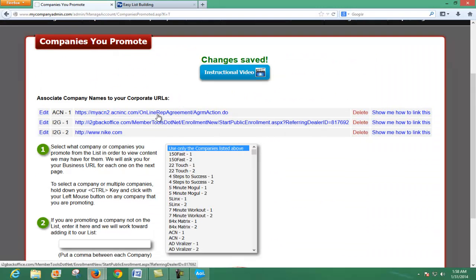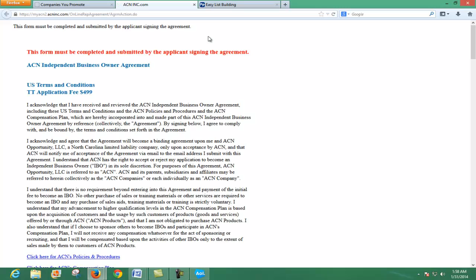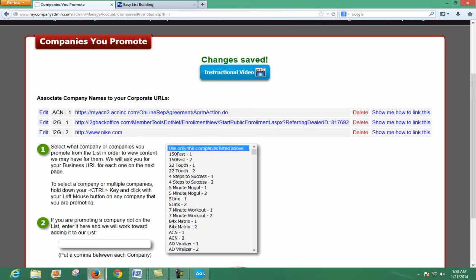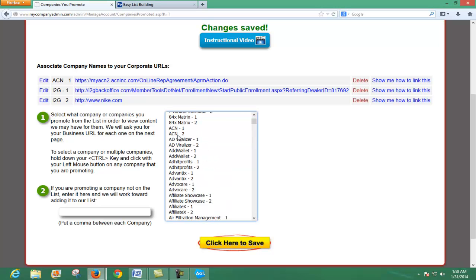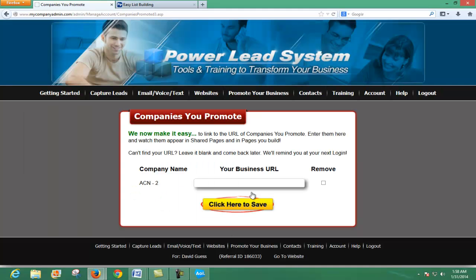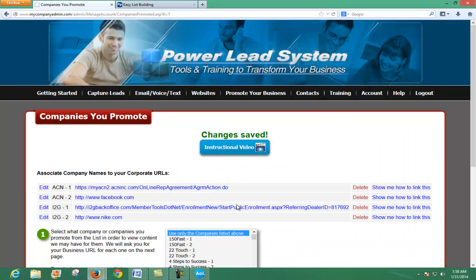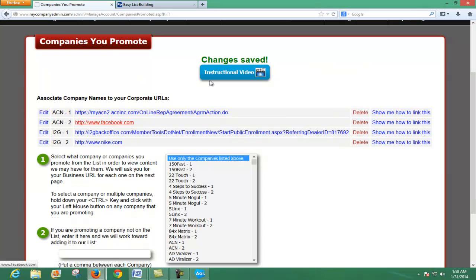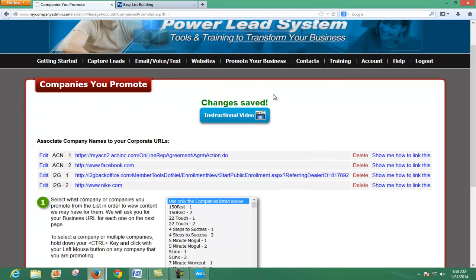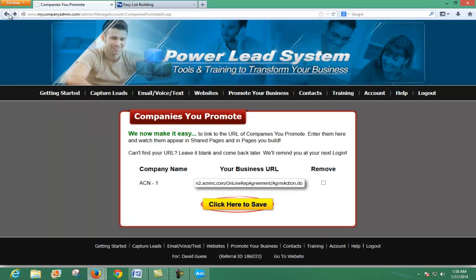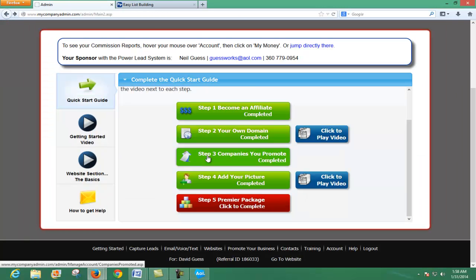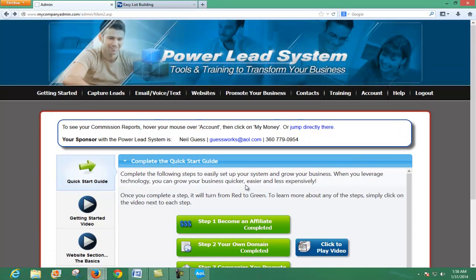So I'm going to click here to save, and I want to test that to make sure it works, and it does. Great. And then I also had instructions to type in my personal Facebook URL, which I'm going to do right now on ACN2. I highlight it, click here to save, and I'm just going to type that in, assuming, obviously, I'm going to type in my personal Facebook URL. And now I'm done. Okay, I'm completely done. I am ready to use that website and start marketing that funnel.